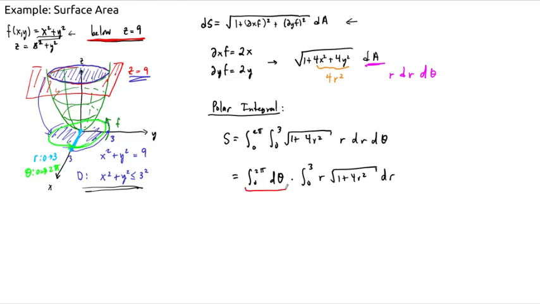This first integral is, of course, just 2 pi. And for the second integral, we need to make a U sub. So our U will equal 1 plus 4R squared.